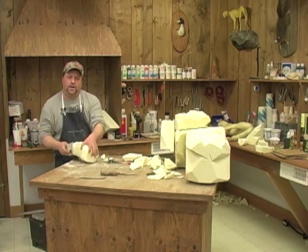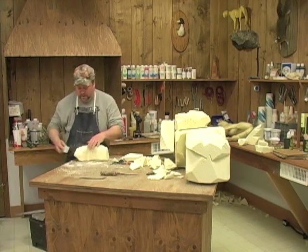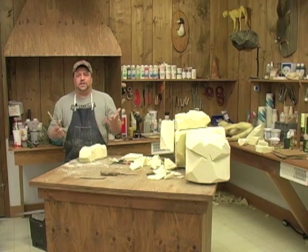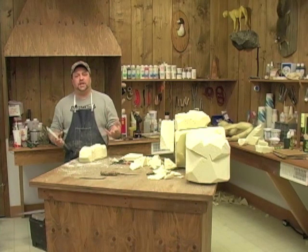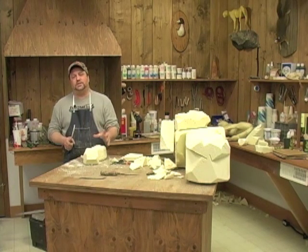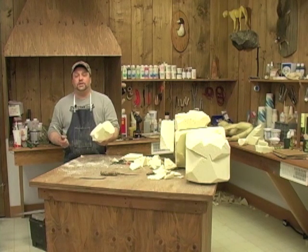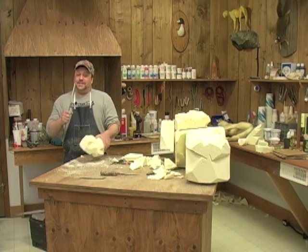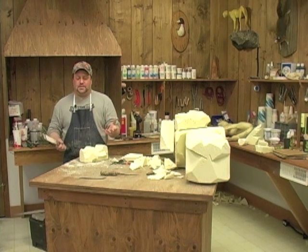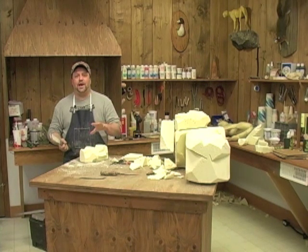I've got another piece in mind that I'm going to be matching this with, and that particular piece has a worn rock look to it, so I'm just matching what I've already done there. When I first started doing this, I would collect rocks out in the woods — different colors, different shapes, different types. I've got them in front of my shop and it looks nice, but if I'm interested in a certain style I'll bring them in and start recreating that. I don't really use pictures — I use real rocks. Except when a client comes in from out of state or a different country, they'll bring pictures of the habitat and surroundings, which really helps recreate the look from where they harvested their animals.